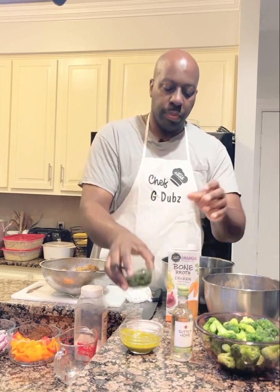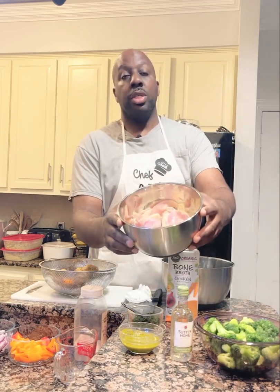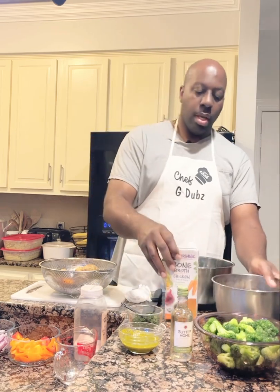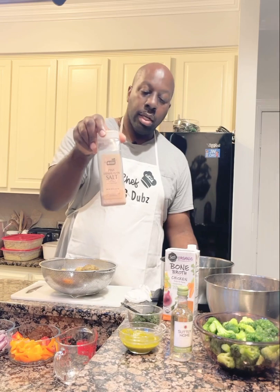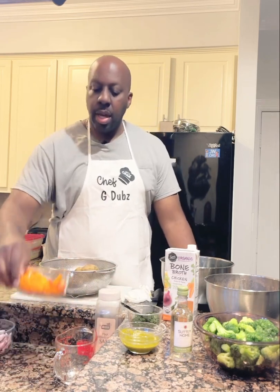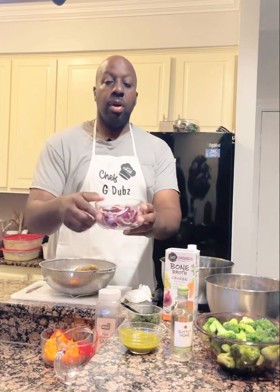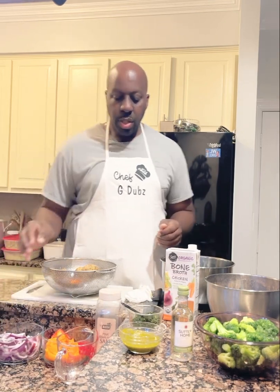Really nice. Then I have some skinless and boneless chicken breast and also chicken thighs together. I have some chicken broth, and I have my Himalayan sea salt, and I have my red peppers and orange bell peppers chopped up, and then I also have some red onions. Okay, so now it's time for us to get started.